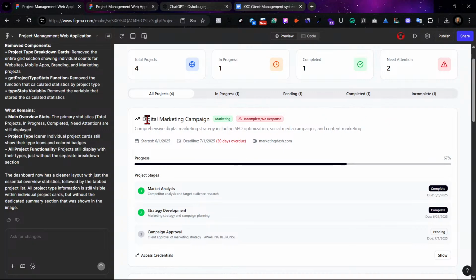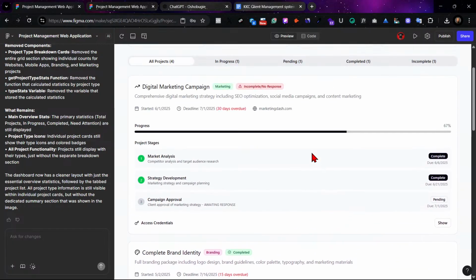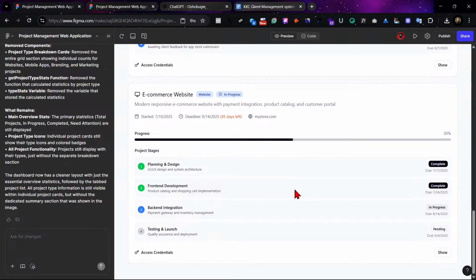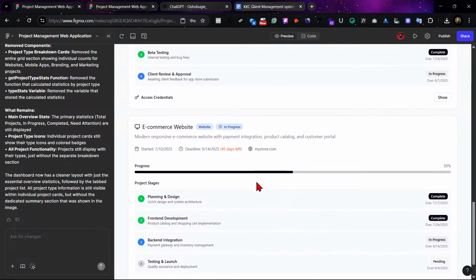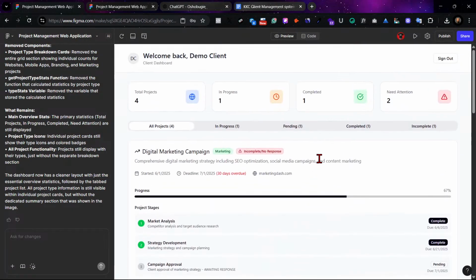Right. So now can we make the projects into accordions? Can we make the projects accordions so that they don't just open fully? Okay.